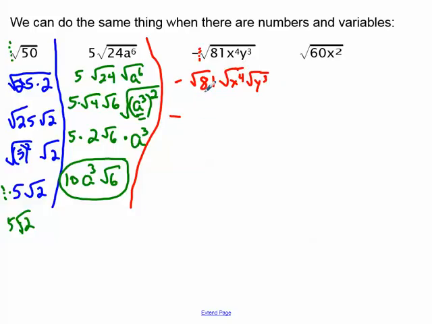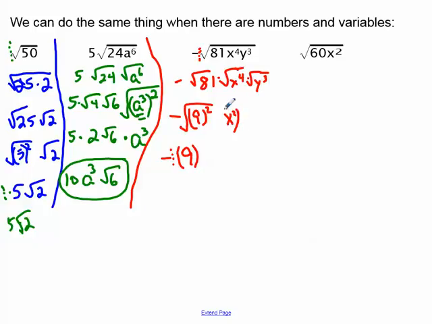I got a negative sign. Square root of 81, well, I know it's a perfect square. I can rewrite it as 9 squared. 81 is 9 squared. All right, so negative 9 squared. Square root of a perfect square means the base comes outside the house. And you could say that it's negative 1 times the 9 if you want. But there we've simplified the square root of 81. But remember, all this stuff is multiplied, so we got to keep all this stuff separate and simplify everything towards the end.